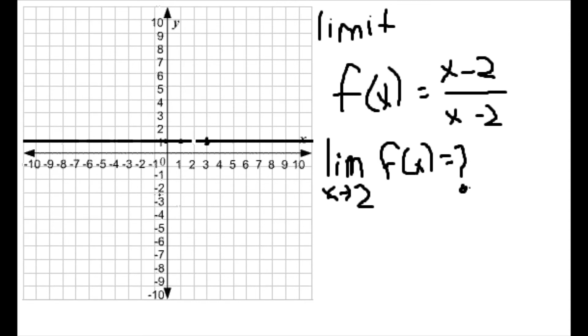As I said earlier, we get maybe 1.5, y is equal to 1; 1.99999, y is equal to 1; 2.5, y is still equal to 1; 2.00001, y is still equal to 1. So just concluding from that, by the looks of it, we can say the limit as x approaches 2 of f of x is equal to 1, because that's what it really seems like it's approaching.